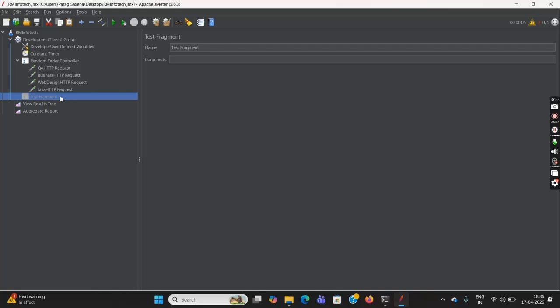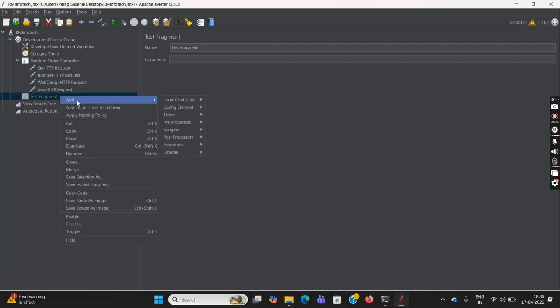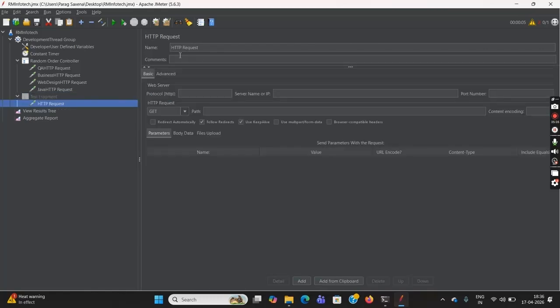In this test fragment, for example, again I'm adding one HTTP request sampler, and I will give the name as login, and I will use dollar base URL and the page index login.html.